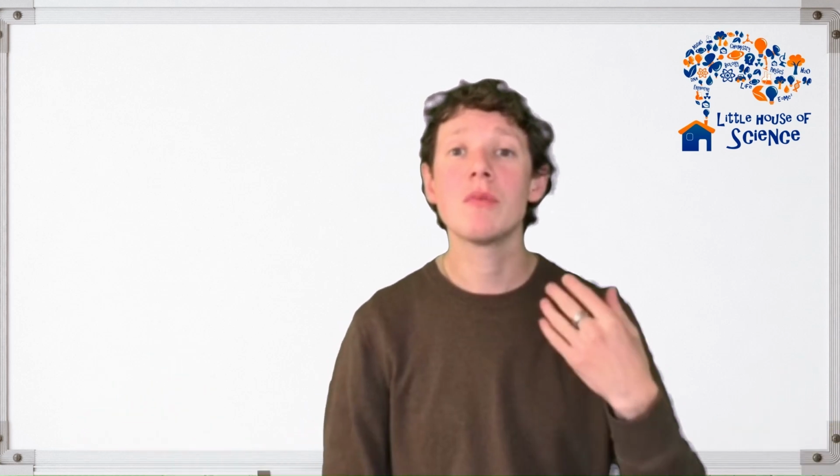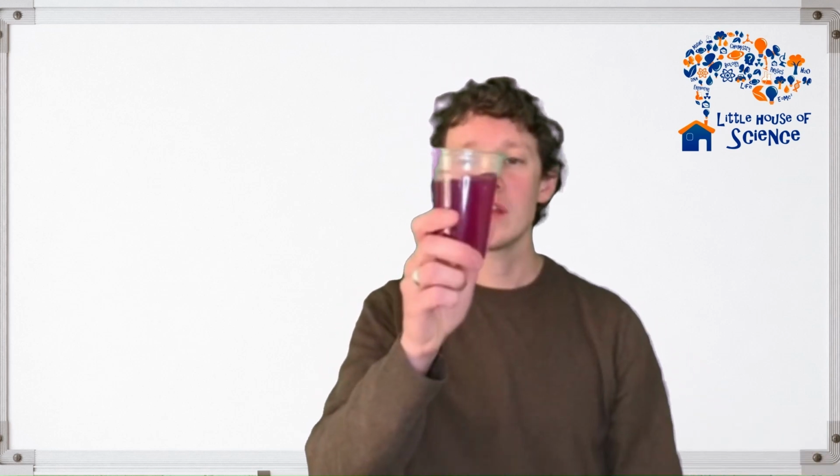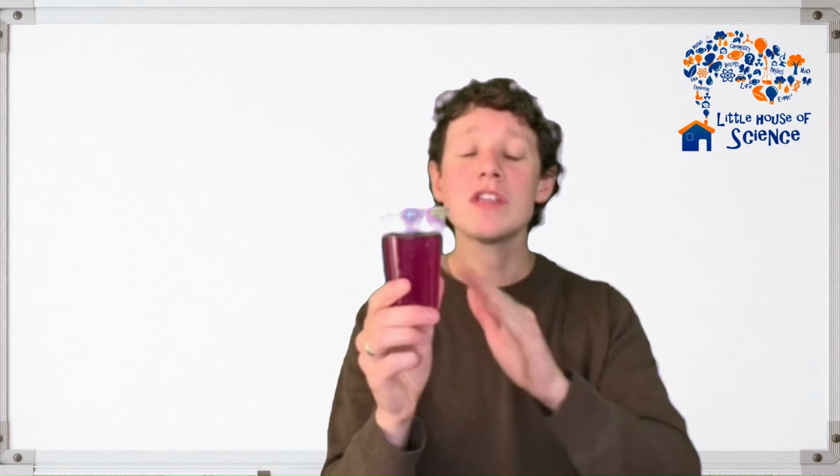Now, in this reaction, we're going to do the opposite. We're going to see if we can build up a polymer, or a big chain of molecules, from lots of individual ones. These individual molecules we call monomers in this case. The monomers we're going to be collecting are in this sort of nasty purple sludge here. This I made from something called sodium alginate. It's a little powder you get from seaweed. When you mix it with water, it makes this jelly. Now, the reason why it's purple is a secret, and I'm going to tell you why it's purple in a moment.